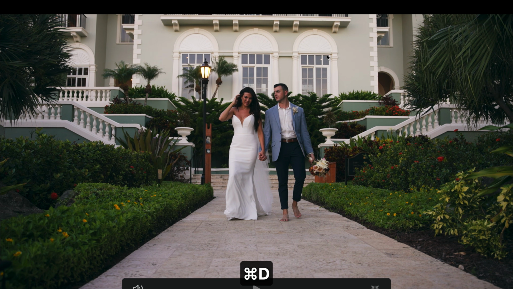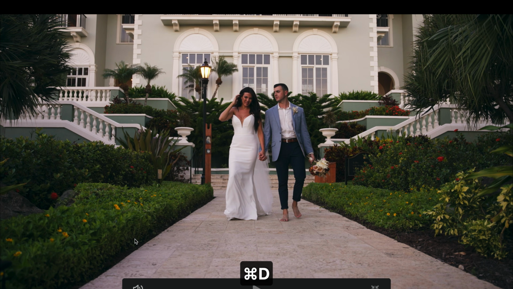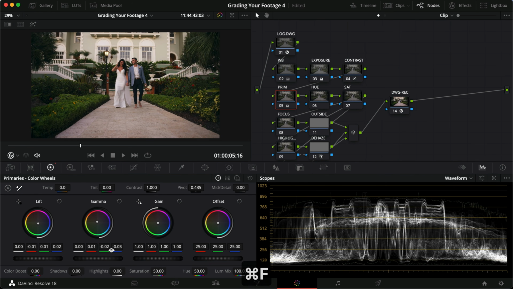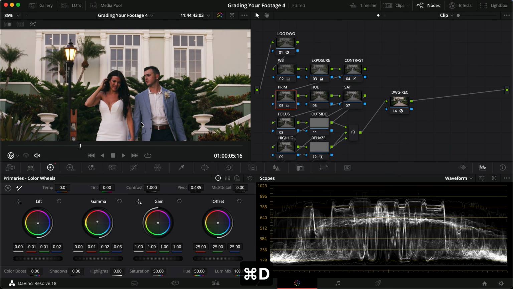We just added a little bit more warmth in the highlights and a little bit more teal to the greens and to the shadows around here. It does look a little bit too teal, too magenta to me right now. I think we might want to remove a little bit more of this blue and green. Maybe actually a little bit more blue. And now it's a little bit too green. So this is really about finding and fine-tuning the balance here. I'll zoom in a little bit, see where we're at, and I think this is pretty okay.